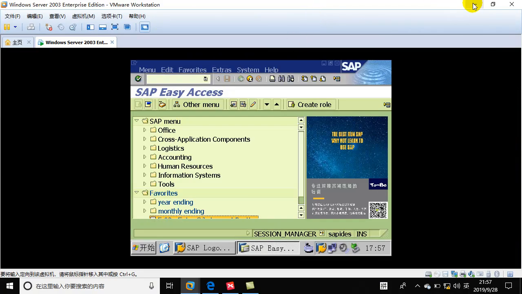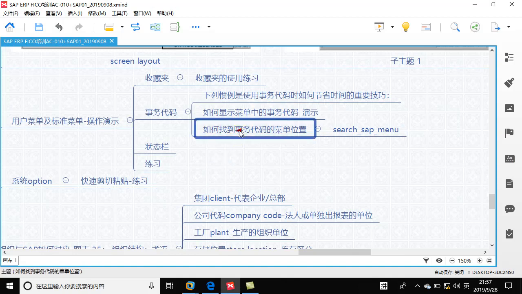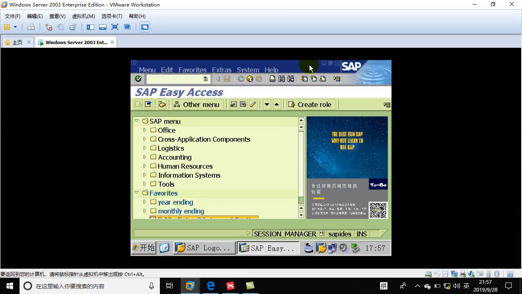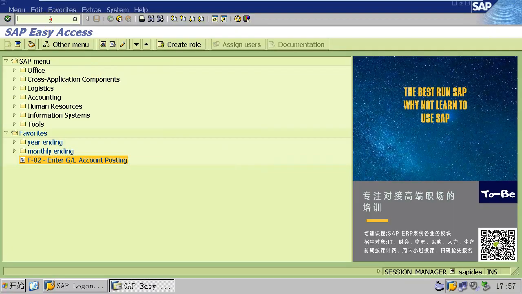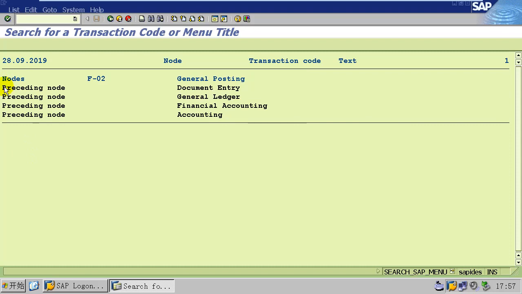The next thing I will show you is how to find the T code in the SAP menu. The SAP menu is very large and long. Sometimes you cannot find the T code, but you remember it. So you could use search SAP menu and input the T code name.